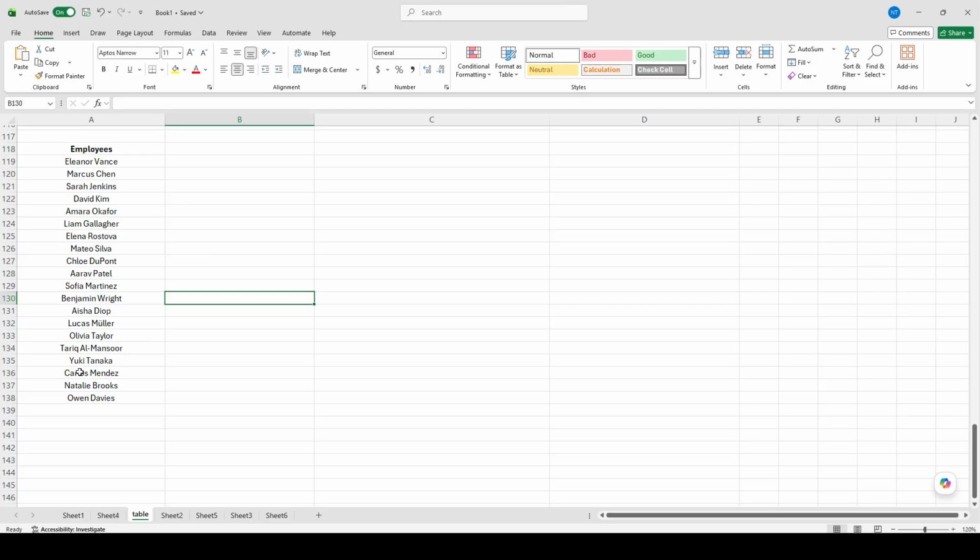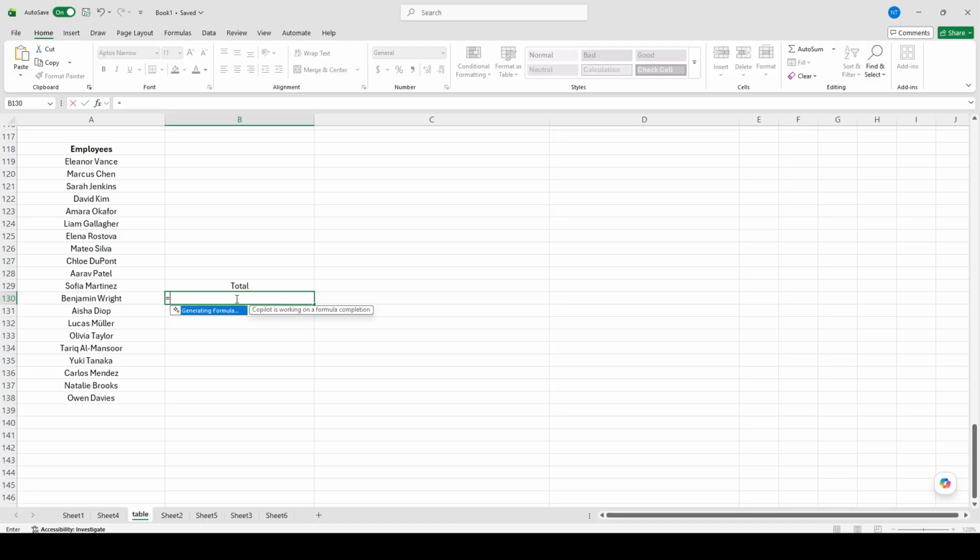specifically with numbers. Start by clicking on the empty cell where you want the total number of employees to appear. This should be a blank cell outside your list, so the result is easy to read and does not interfere with your data. Taking a moment to place the result in a clear location will make your worksheet easier to understand later. Next, type equals count open parentheses into that cell.